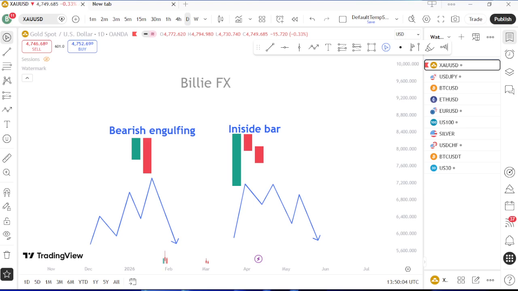Okay, and by the end of this video, you are not going to look at your analysis again and second doubt whether you are correct or wrong, or whether your bias is correct or wrong. You are just going to use these two candlestick patterns: the bearish engulfing pattern or the bullish engulfing pattern, because that is the opposite. And the inside bar, what is mostly called a harami. This one is the bearish inside bar, but you can also have the bullish inside bar. Okay, it can be the opposite or vice versa anytime.